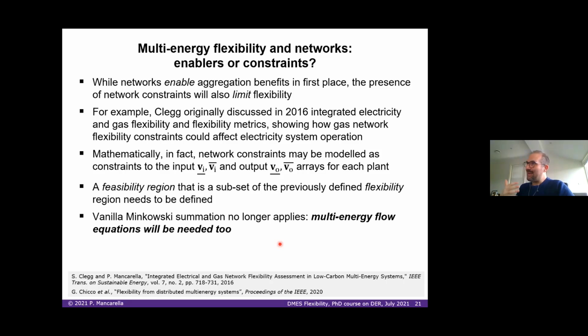So again, very similar to what we did on the electricity system, when we were looking at the very simple characterization of flexibility maps, like the feasibility maps, we could do it by hand, basically. The vanilla Minkowski sum can be done by hand. That's actually how we did it the first times. Similar for multi-energy systems. The moment you have network constraints and network equations, unfortunately, you really need to go through some maths and introduce power flow equations. In this case, it would be multi-energy power flow equations, which we will see in the next block very quickly.